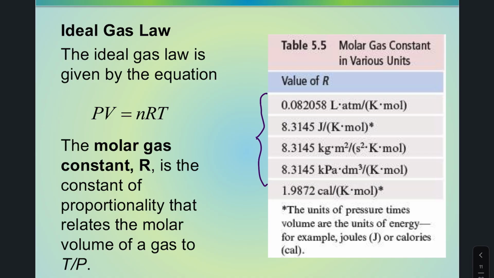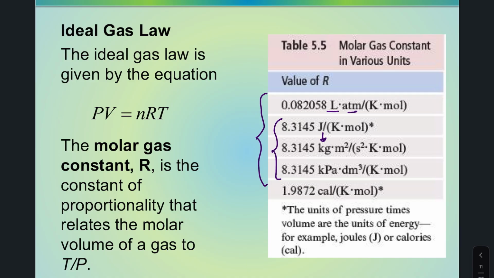The molar gas constant is the constant of proportionality. Often the molar gas constant is going to have a ton of units at the end. We have liter atmospheres divided by Kelvin moles. We have joules per Kelvin mole, which is the same as kilograms meters squared divided by seconds squared times Kelvin times mole. All of these are really just to be able to cancel out all of those units. The units change, the numbers change, not by too much, but they do change. You might also notice that 3 of these are the exact same number. That is something you're going to want to keep in mind as well.